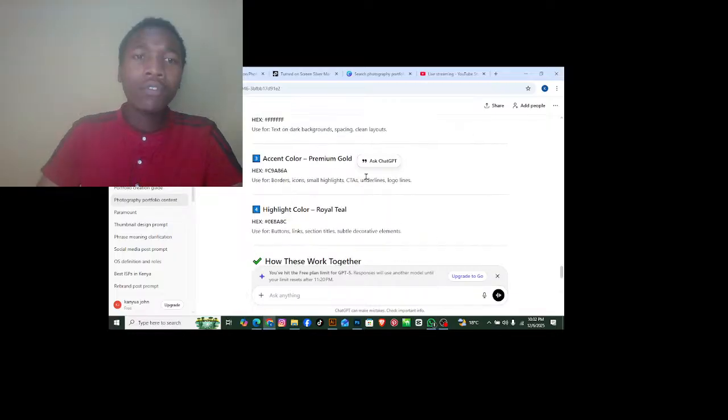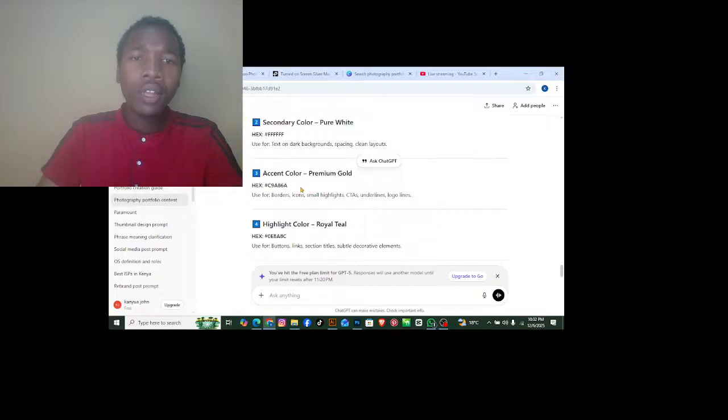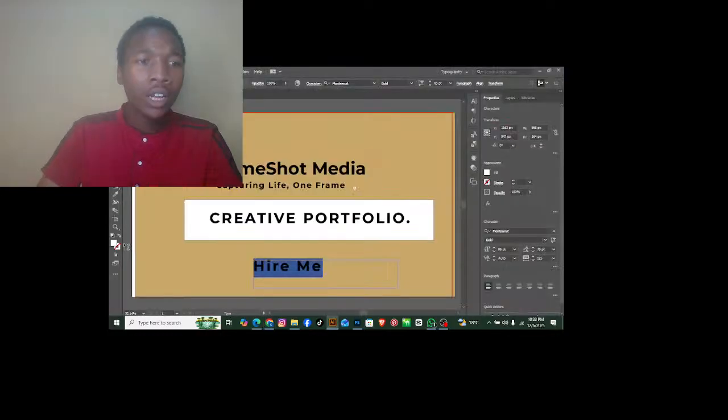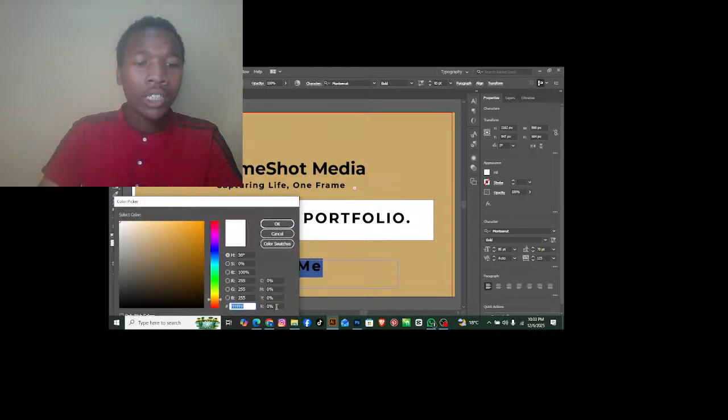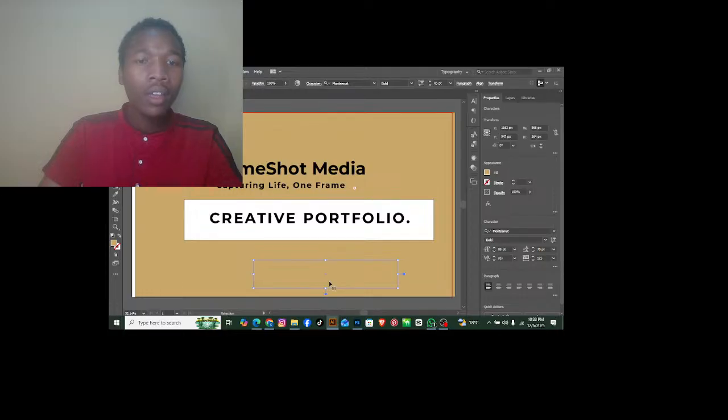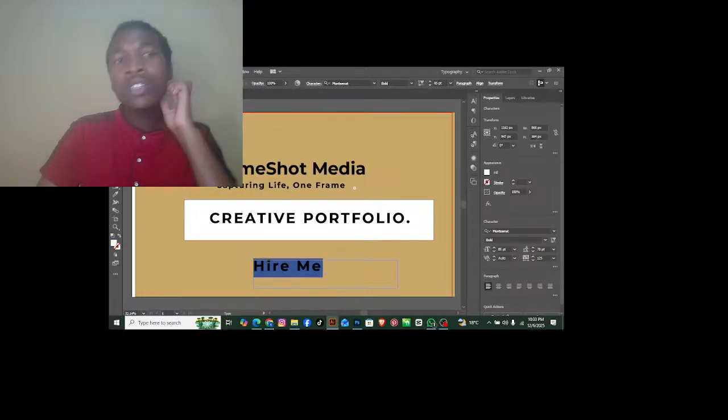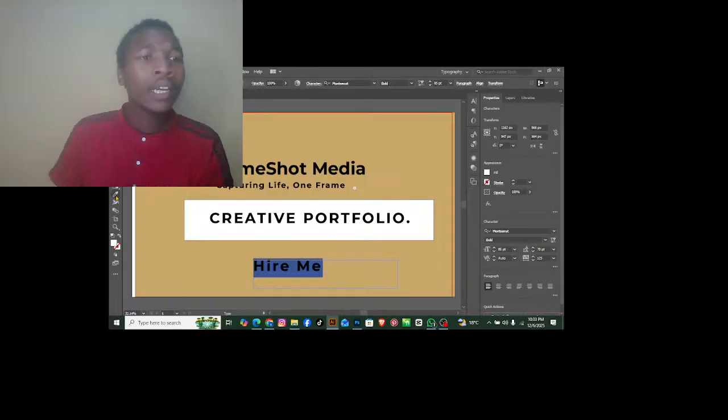Let me try to pick this color, then come back to Illustrator, then come back to my text tab here. Let me try to just adapt to black. Let me get my eyedropper tool. Yes, something like that, but I want something more minimal, hire me. Yes.